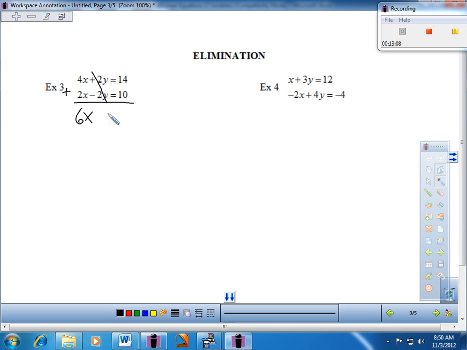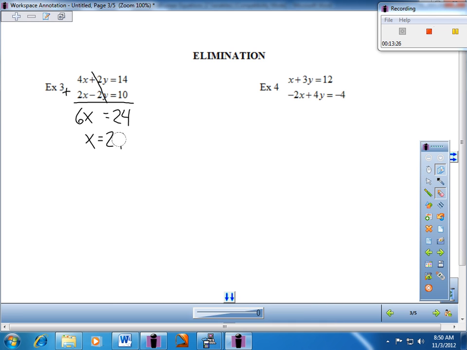So they become eliminated, so to speak. And 14 and 10 make the 24. And now notice what we have. We have 1 equation in 1 variable, which is exactly what we wanted. And now, of course, we can just solve. Oops, I made a mistake there. So let me go on back and solve with relative ease and end up getting x equals 4.